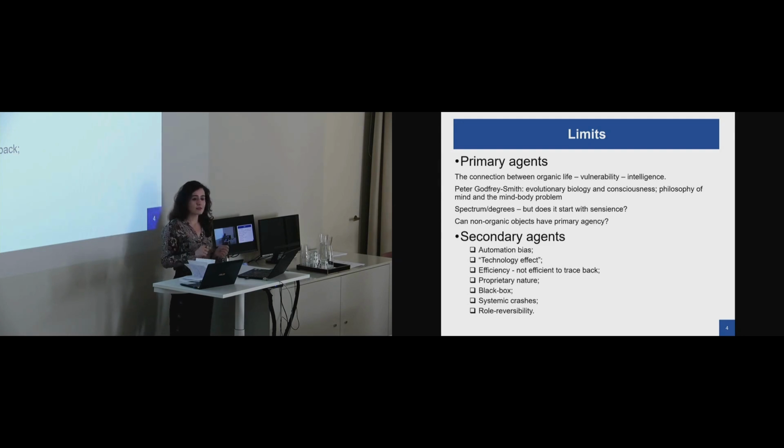Then there is the black box of the algorithm, which is, again, going back to the talk in the first half of the panel, from my point of view, more of an issue of complicatedness and not of complexity, because there is an argument that these algorithms are statistical tools and they do work on mathematics and probability. So if we had the processing power to quickly look into them and redo the math, we would be able to say why and how they did what they did. Thing is, we don't have the processing power, so in order to look into the math, we would need to wait for another 100 years, which is not possible in the practical world.